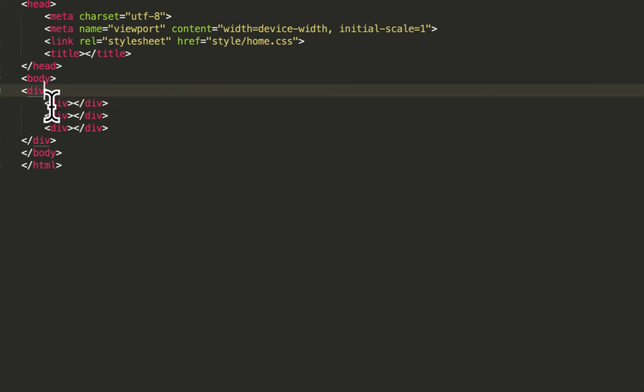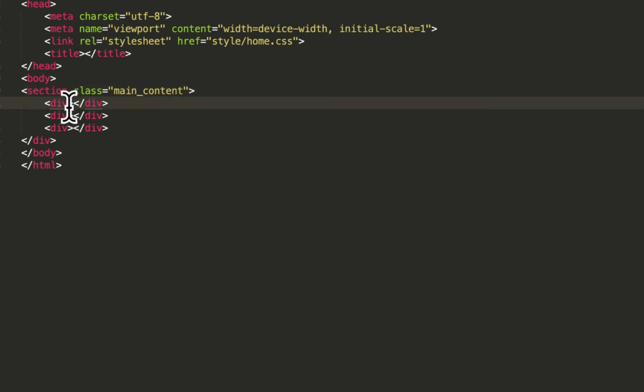So what I'm going to do actually, let me make this one a section, which is much easier to follow. Section, and I give a class to it, and this class is going to be main_content, with an underscore. And the next one that I'm going to use is again one more class, and this one I use as content.